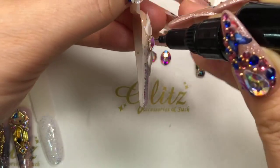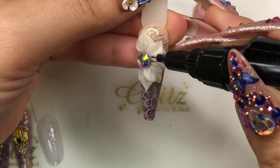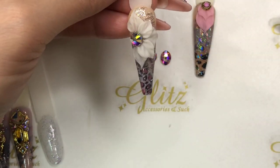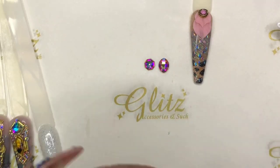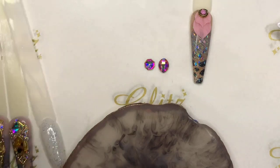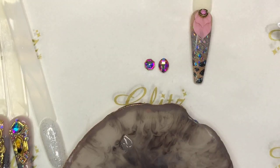Seal it in. This is going to be amazing. It prevents it from catching. And it's okay if it's getting a little bit of color, because of the gel there. I'm going to show you some tips and tricks. All right, for my plates, I'm going to use this limestone and my matte top coat. Use a matte top coat, just using one drop.